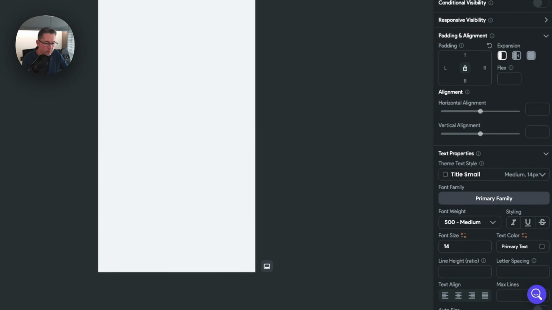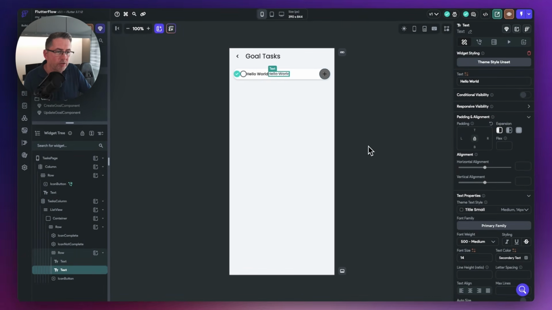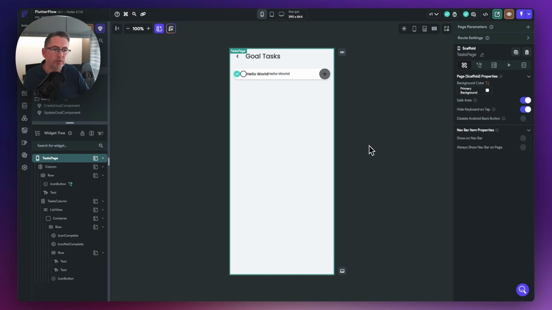That's good. So now with the text selected, let's make a couple of other little cosmetic changes. We need to do a strike through for this particular text, and the primary text is now going to change to the secondary text. This just gives it that look of something that's been struck through, been completed, but it takes the boldness of the text away a little bit, so it looks a little bit more meaningful.